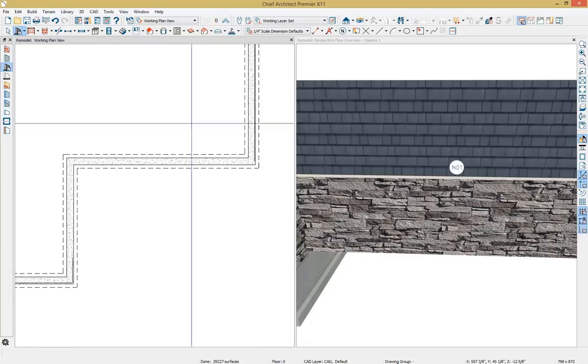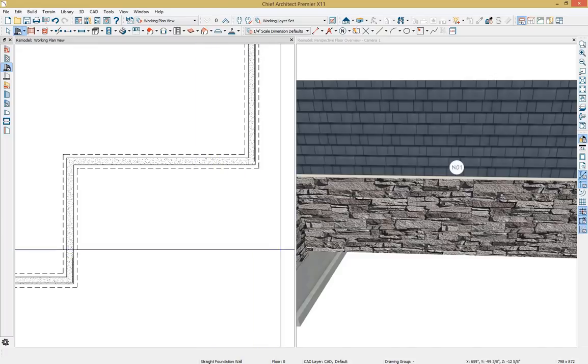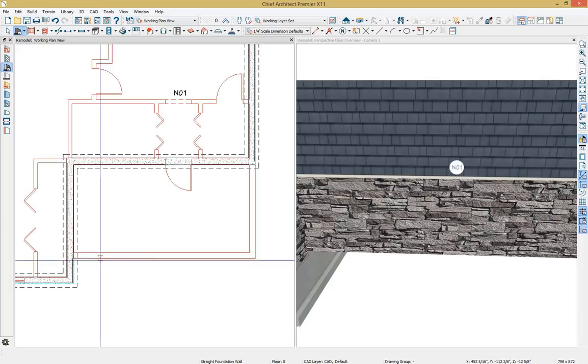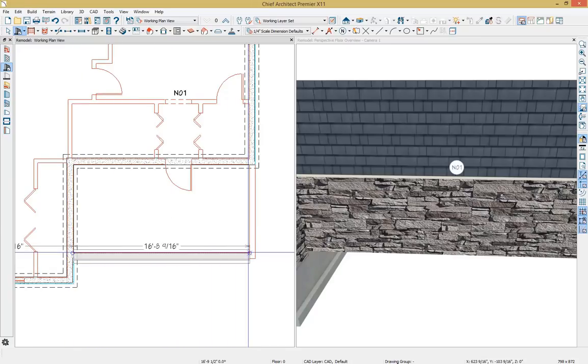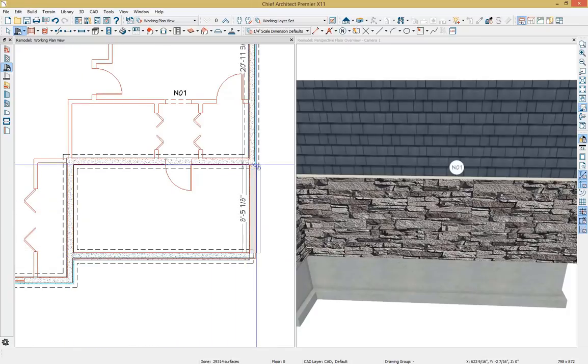And then next, I want to see a reference to show where those walls on the first floor are located. So in your toolbar, there's an option for show reference display, and you can also press F9 on your keyboard to open that up. And there you can see those walls displayed. So next, with our foundation wall tool selected, I'm just going to come in and click and drag where I want to add these walls.